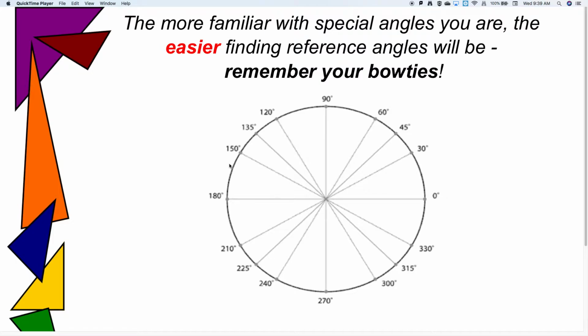If you add or subtract the reference angle in the different quadrants, that's how you get them. So for example, here in quadrant 4, 330 is really 360 minus the 30-degree angle. So that has a 30-degree reference angle. 315 is 360 minus 45. And 300 is 360 minus 60. So those are coming from subtracting, or maybe in quadrant 3 adding the reference angles on.